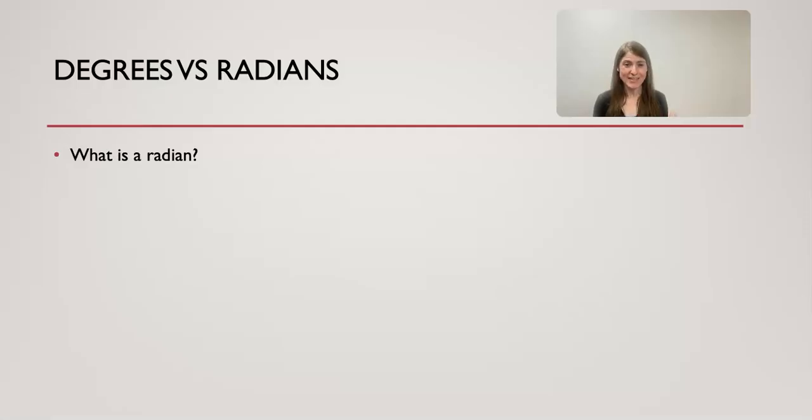So first of all, what is a radian? A radian is a measurement for angles, but it's defined differently than a degree. What we know for degrees is there's 360 degrees in a circle, and 1 degree is pretty small, 90 degrees maybe looks like this, 180 is halfway around the circle, and 360 is all the way around a circle. So when we say what is a radian, I want us to picture or think about the term radius wrap. Now, that sounds abstract to start, but let me show you what I mean.